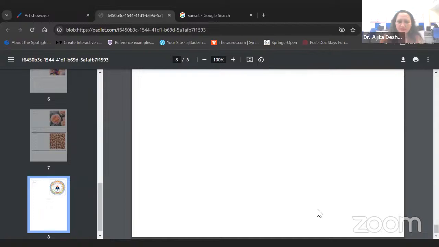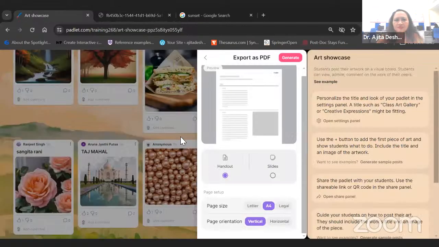So in the activity, what you are supposed to do? You are supposed to create a Padlet. You are supposed to share the Padlet link with people. You have to take the reactions or something, and then you have to make a PDF. The PDF has downloaded. And then that downloaded PDF, you can upload in the form or wherever that assignment portal is, you can just upload that PDF there. Okay. Again, we will come back to this particular part.